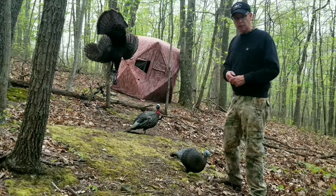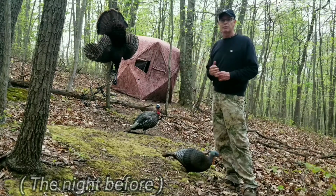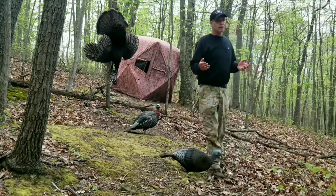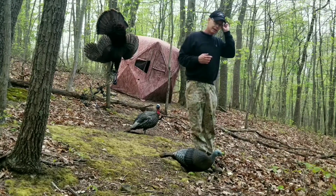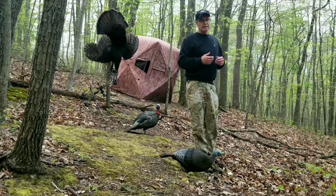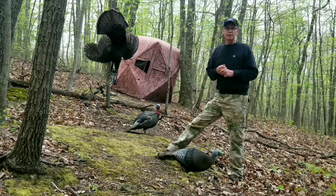That bird there, he gobbled a lot on the roost, and for whatever reason down here, they don't gobble on the roost much. And that dude gobbled for 45 minutes last night. I was thinking or hoping that he was lonely. So I come in here this morning and I started up a path which would be just below him, and I felt like in the dark I could get in here. But lo and behold, I heard a deer over on his hillside. Of course, it's coming up the easy way and spooking that deer and maybe spooking the gobbler or tipping him off. I chose to come straight up a steep hill.